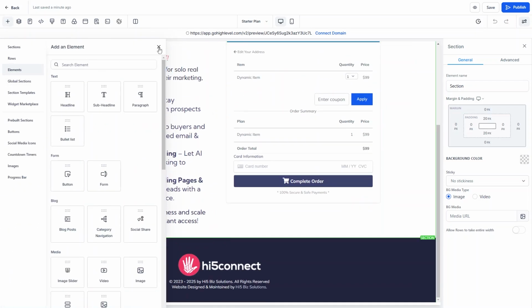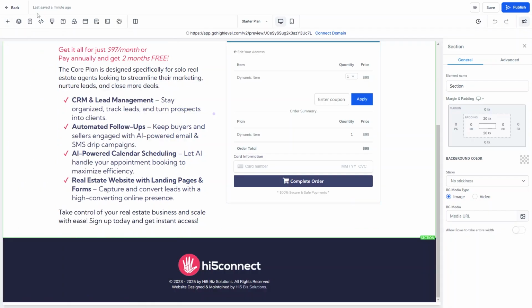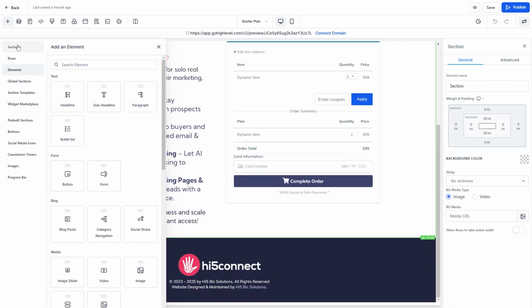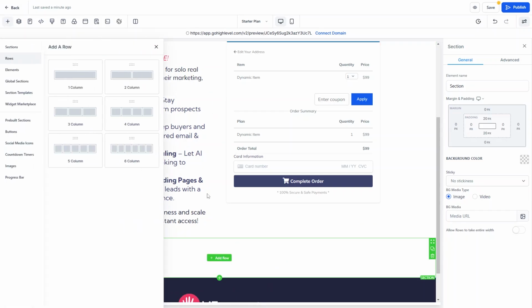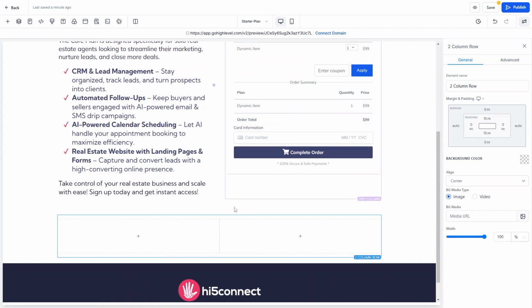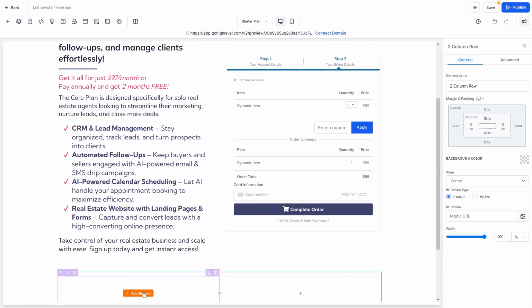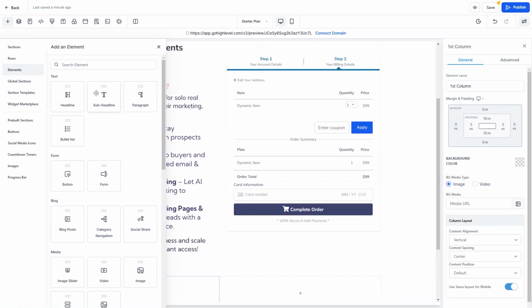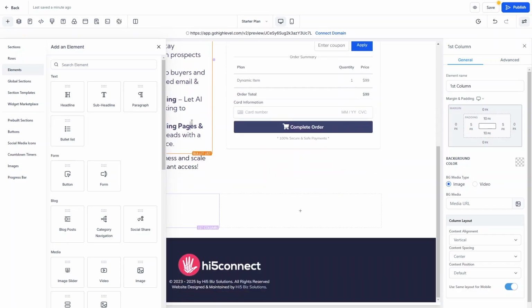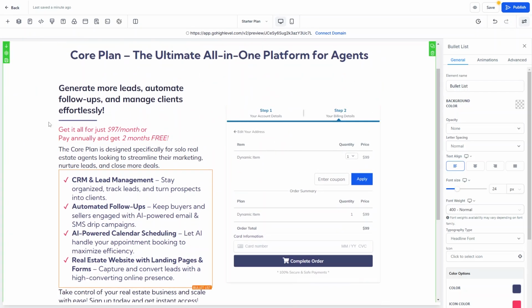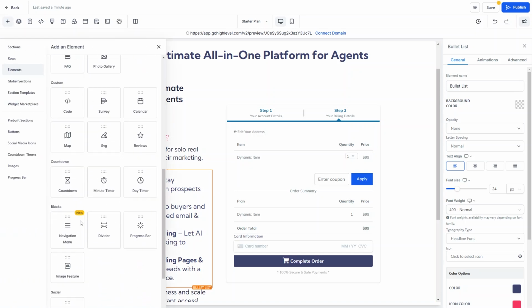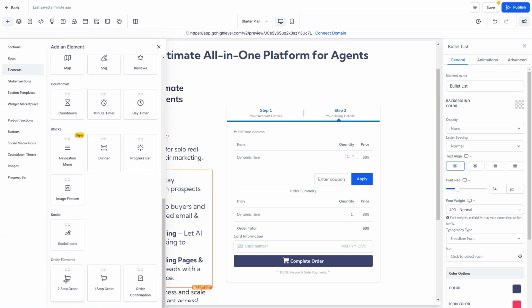If you were going to build this, you basically would come over here. You would get a section. So we get a full width section. And then you come over here and say add row. We chose 2 columns. And then you would come in here and start putting in your title elements, your headlines, your sub-headlines, your paragraphs, your bullet points to do that. And you guys can use this as much as you want, okay? And then what you're going to do is grab from this tab, you're going to drag over the 2-step order or 1-step.